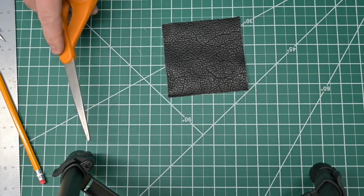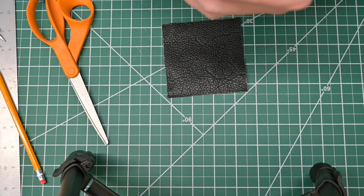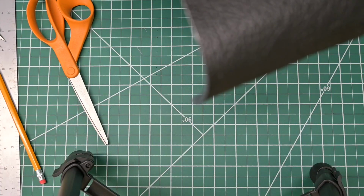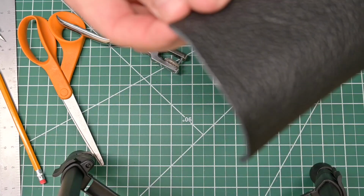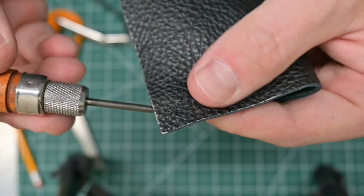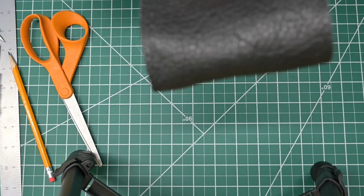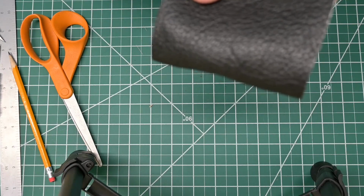Cool. Now this little scrap I can just toss, or sometimes I will use it for setting tension on my sewing machine, but we really don't need it anymore here. So now that this is cut, I'm going to use this leather punch. I believe I got this from Tandy Leather years ago. And what I'll do is I'll find the little hole, line the point up in the hole, and punch through. And that just makes, let's see if I can get this in focus for you here, it just makes a cleaner hole that goes all the way through that's a little bit easier when you're coming through to do stitching. And so what I'll do is I'm just going to go through each of the holes that we marked with the awl when we were working with the pattern, and I'm just going to punch those out so that when we're stitching it is a lot easier to come through.